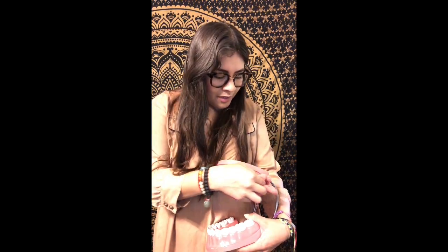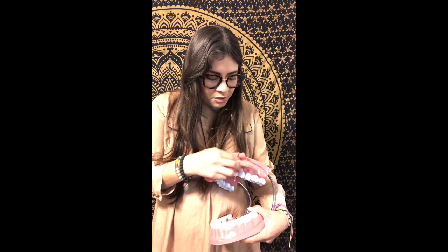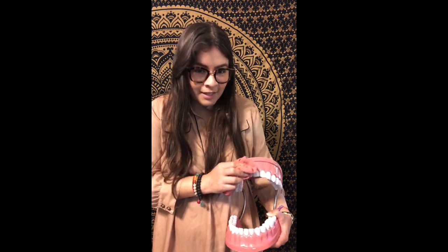If you have a baby at home, we recommend to rub the gums gently with a warm washcloth, something like this, and then just gently rub around the gum line to make sure that we get rid of any milk residue that might be on the baby's gum lines. This can also bring your baby some comfort. Something else that we can do for baby's comfort when they are teething is we can place a wet washcloth in the freezer and then simply give it to the babies after to nibble on. This will bring great comfort to their gums.